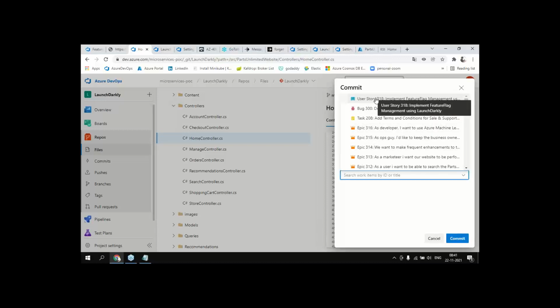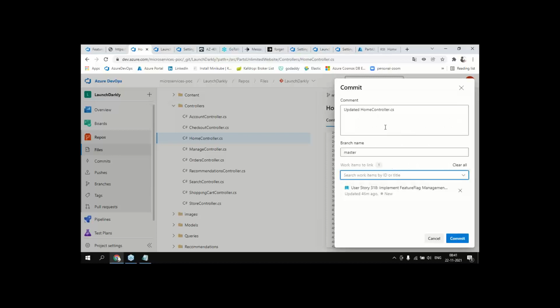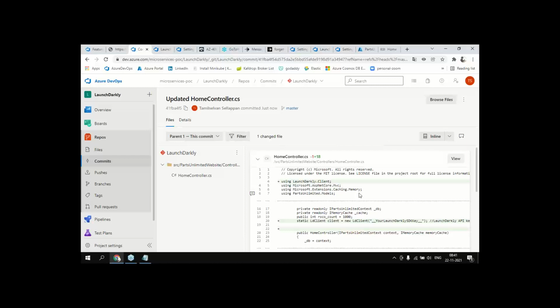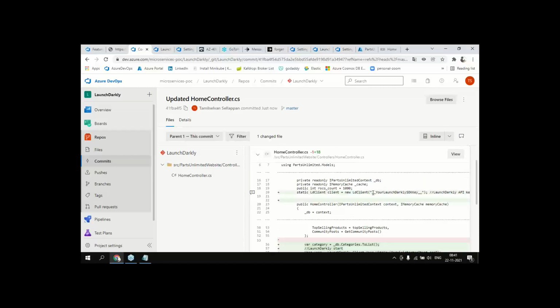You need to change the flag name, right? Because you changed the flag name. Yeah, we can change it later. Maybe here we can change it, or otherwise we can change it later also. We'll see. But anyway, we have to update the SDK key, so at that time we will update.